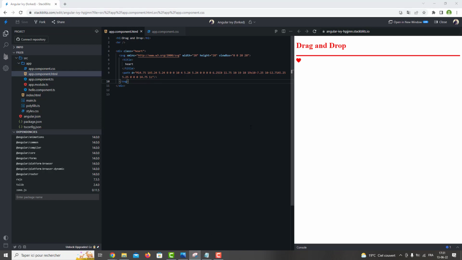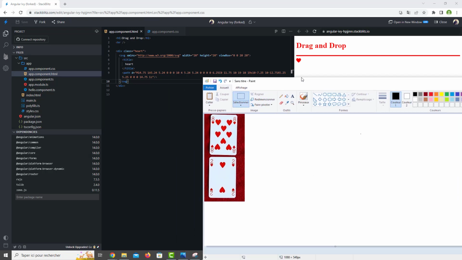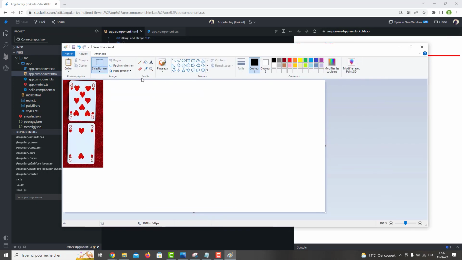Now, as you already know from the previous tutorial, we will take some reference from the image to create the image like it must be. Let's go. I created this from Bane, but you can use any drawing application to have the reference of your image. So first I will take the white of the card. It will be approximately 110 and we can take 170. It will be good.